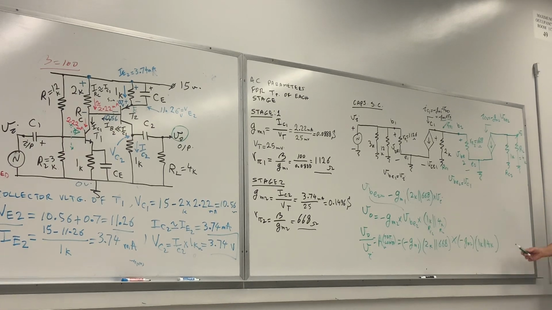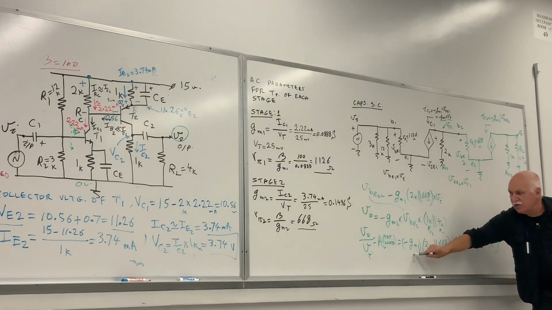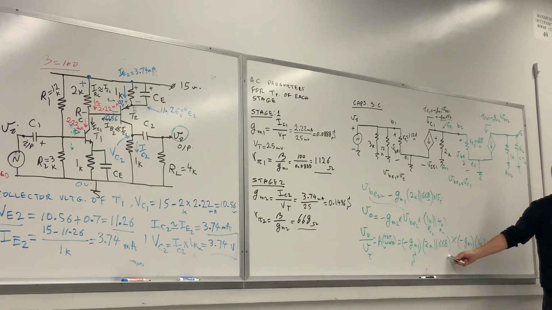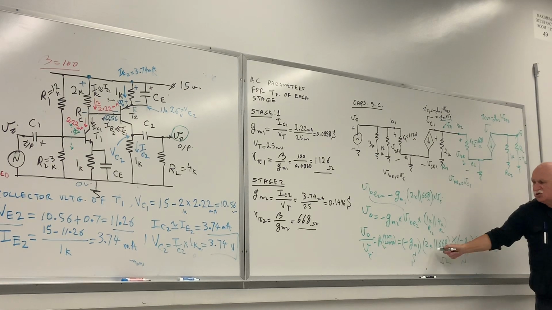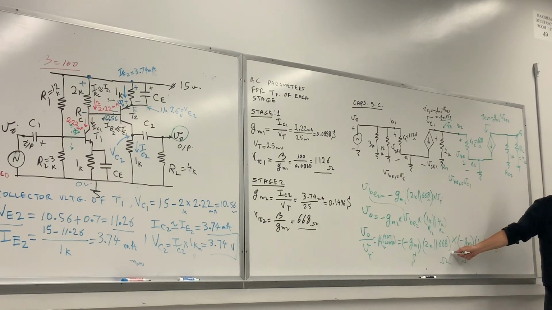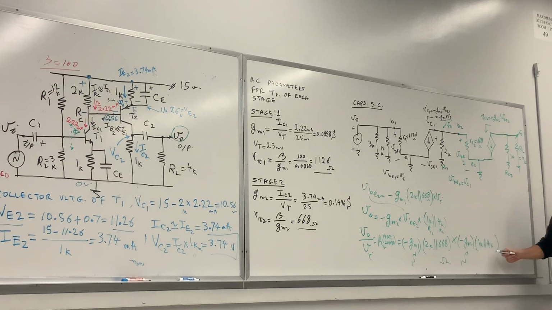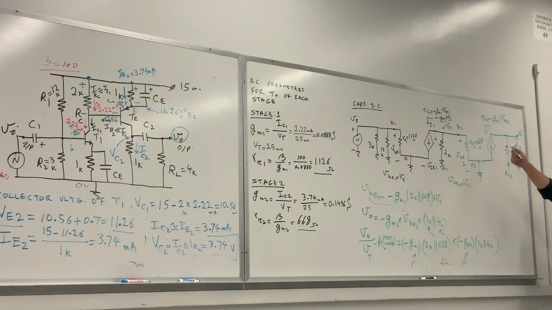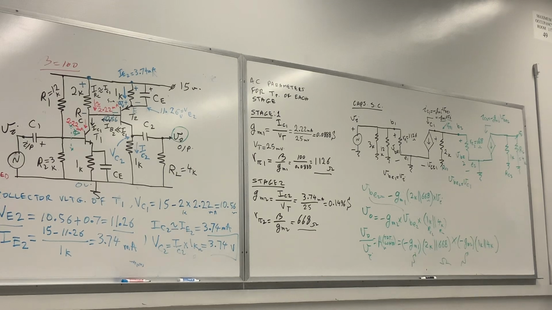So go work out that product. But when you're doing, please be careful. Because these are in Siemens, both of them, students made that mistake, awful mistake in exams. They kept this one in kilo ohm. No, convert that into ohms. It has to be ohm. So this is 2,000 parallel 668, maybe like 500, and this one is 1,000 parallel to 4,000 ohm, which is like 700 ohm, gm2, that number, and then that number, work it out. It should be a very large voltage gain.